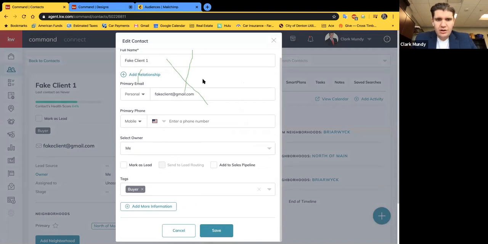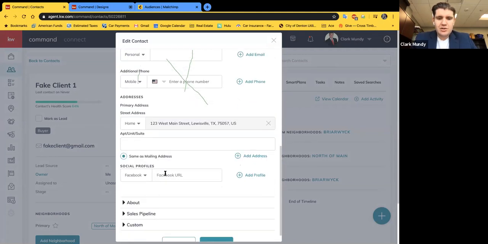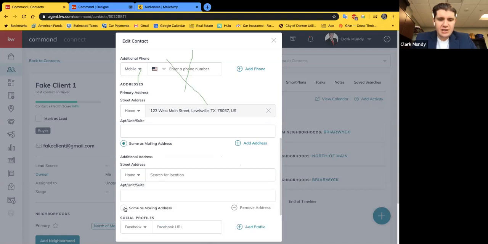So you go down here, you're editing your contact, you're adding them into your database either way, and you scroll down to additional contact info. When you scroll down there, you can put in their street address, of course. This is a fake street address, just something I picked. You can do that and save, and it'll let you. But if you only put in the address, it will not let you do a direct mail campaign. What you have to do is, where it says same as mailing address, you have to click that. If I was going to add an address, it does not come pre-selected. It is not automatically clicked.